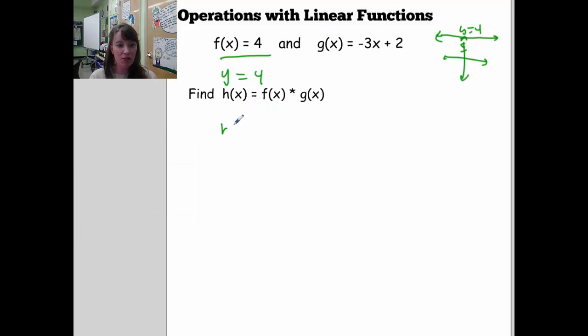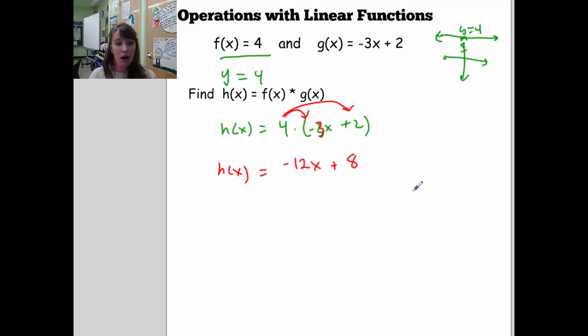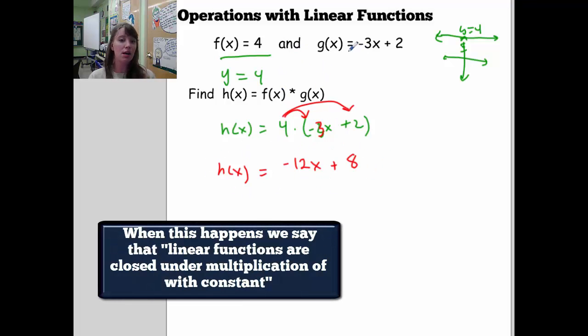So all we're doing for h of x is we're taking literally the number 4, and we're multiplying it by g of x, which is negative 3x plus 2. Okay? Now when we multiply a constant into a binomial, we're going to multiply it into both the terms. So that's equal to negative 12x plus 8. That negative 12x is because it's 4 times negative 3x, and then 8 because it's 4 times 2. So that's what h of x is equal to. All right, and so this new function is just f of x times g of x. So notice that when a linear function is multiplied by a constant, you get another linear function.